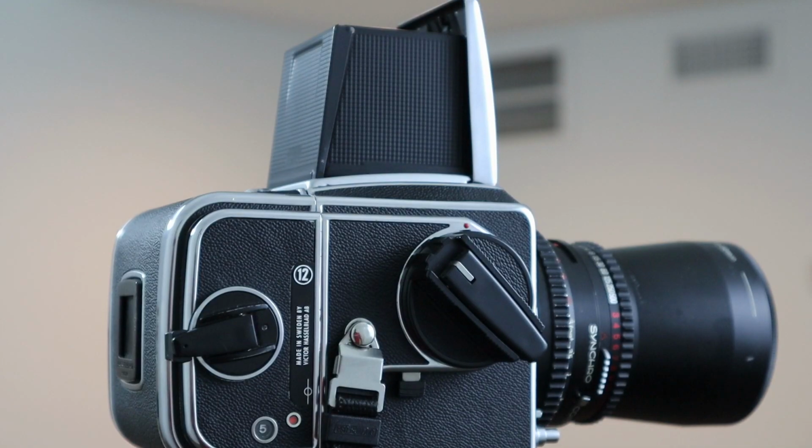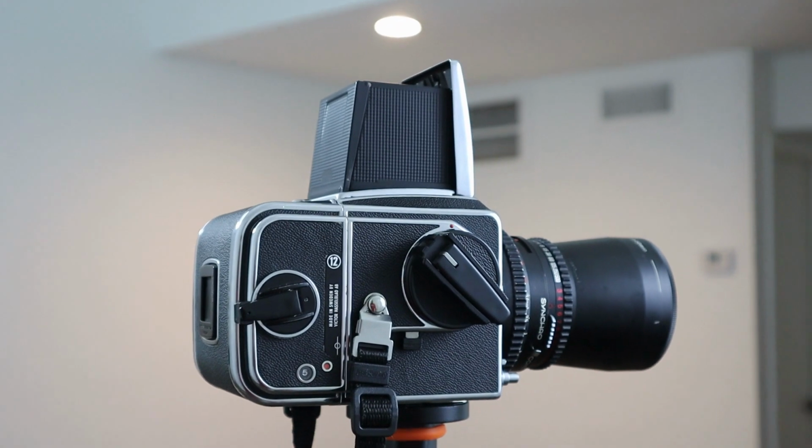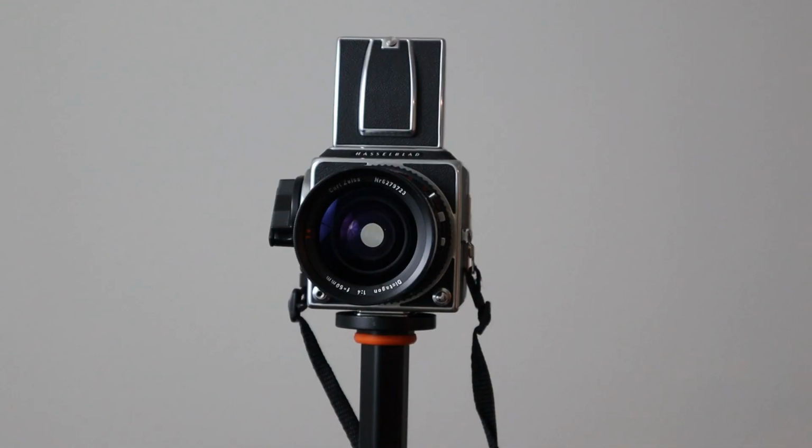My third spec is the portability of the camera and the overall weight of it. It weighs about 600 grams body only, and with the standard 80mm lens tacked onto it, it bumps it up to about 1.5 kilograms. That's pretty darn light. On top of that, it's a relatively small camera, and so holding this one in hand is no issue, for me at least. And for the average size hands, I don't see it being too big of a hassle.